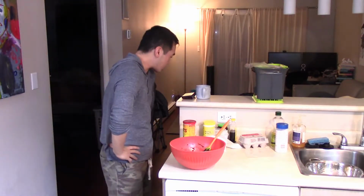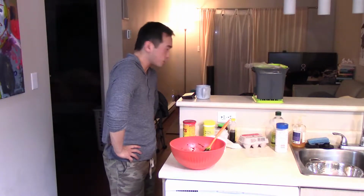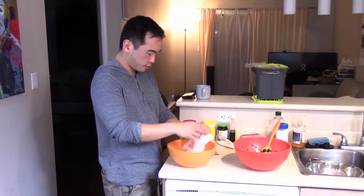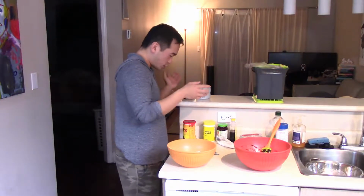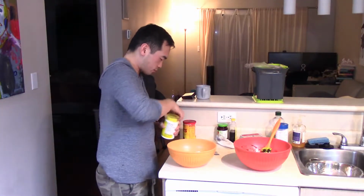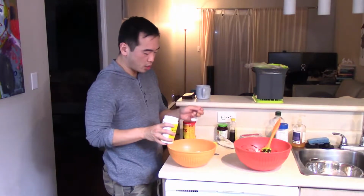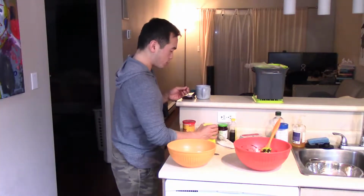Let's figure out what's next. Combine the flour, baking powder, and salt, and then stir it into the cocoa mixture. I need another bowl. So combine the flour. We need 2 teaspoons of baking powder. Oh, that's a lot. Okay, I'm not gonna second guess this. Eyeball it. 1, 2, and half a teaspoon of salt.